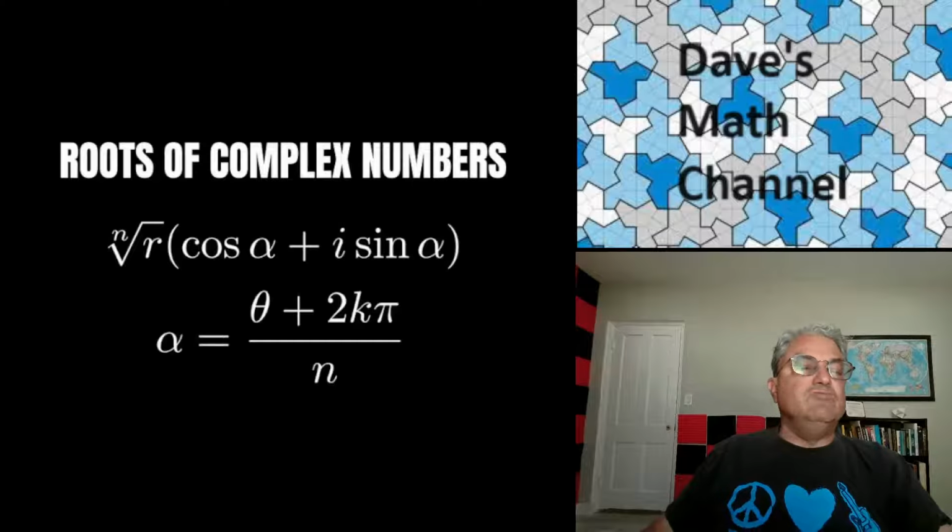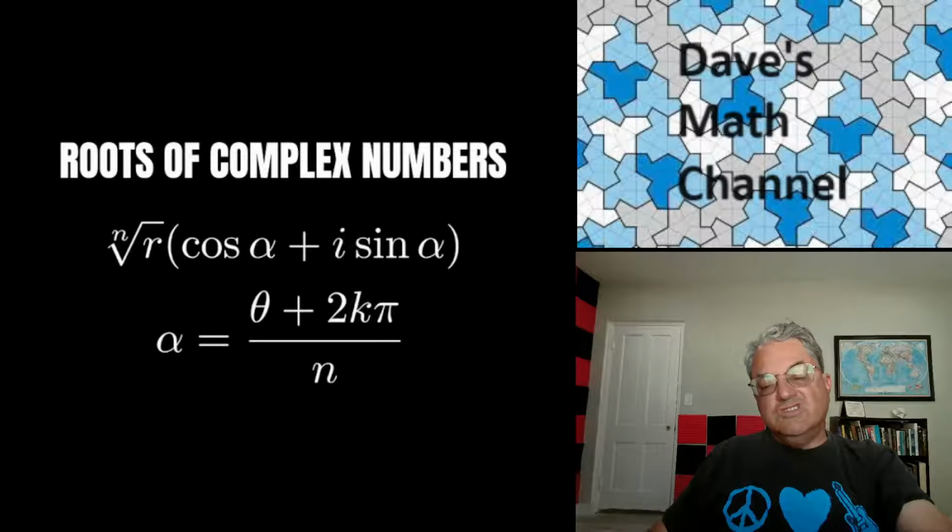And here's a little bit simpler form of that same formula. So here they write alpha instead of theta for the argument. Well, actually, I guess the original argument would have been n alpha, and you're taking the nth root. I guess the original argument was theta, so alpha is going to be sort of theta over n, but in general, it's theta plus 2 pi k over n. This is just the general form of the arguments in each of the nth roots of your original complex number. So that's a nice formula to remember too.